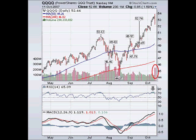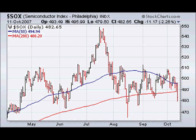Also, if you look at the bottom of chart 3, you'll notice that the 14-day RSI is above 70, which is an overbought condition. So putting it all together, the market's in an overbought condition. We have small caps up against resistance. We have the financials and the transports lagging a little bit, and the market got hit with some fairly heavy profit taking today. So that is somewhat of a caution signal. And also, just to point out to you, in chart 4, where the real serious damage was in the tech sector, the semiconductors have certainly been lagging behind. That's not where the strength has been. But you'll notice that they were down over 2% today and broke their 200-day moving averages. So there was some chart damage done today.